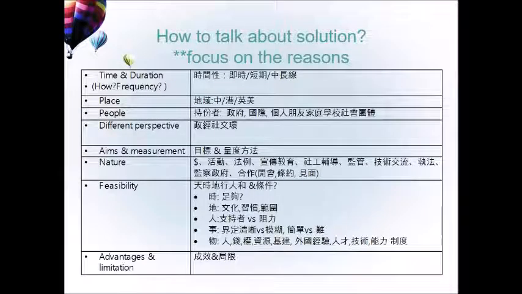Also, for solutions, I think you should talk about how to implement the solution, like the time and frequency. And then you can also talk about the place where it should be launched. And then you can talk about who should do it from different perspectives. And then you can talk about the aim and the measurement for this solution, and talk about its nature, its feasibility, its advantages and limitations.